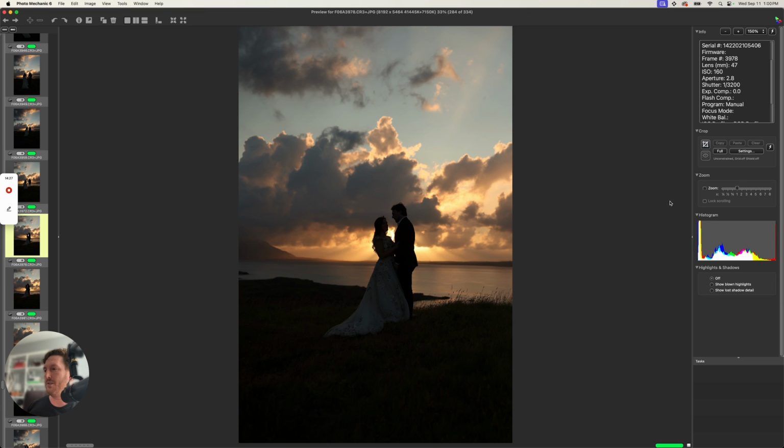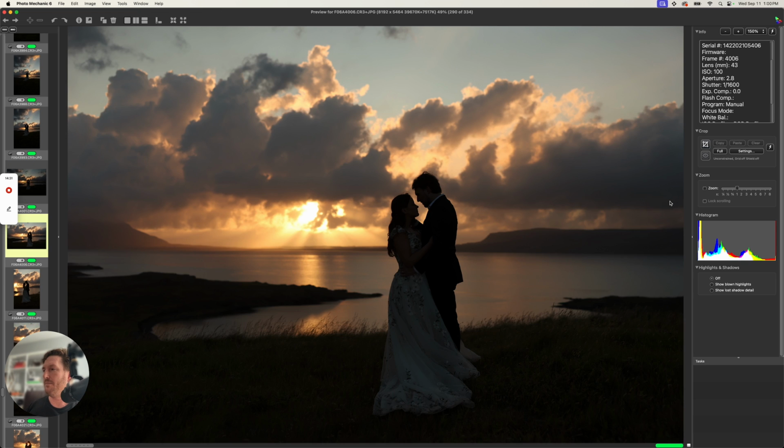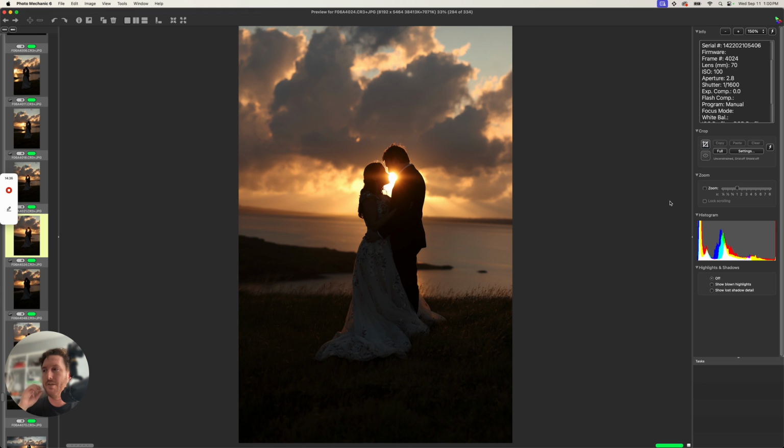Another scene where it was important to underexpose it to make sure that I keep all the detail in those clouds. I'm not too nervous, especially with this camera, that even if I am kind of underexposed here, I know that detail is not going to go away.